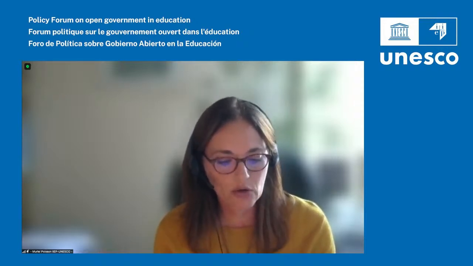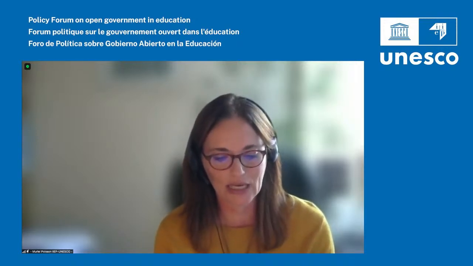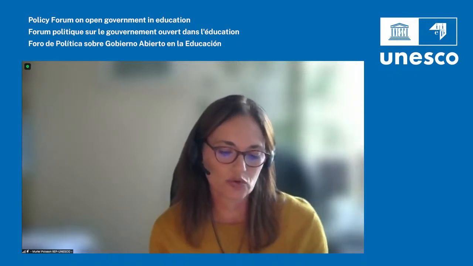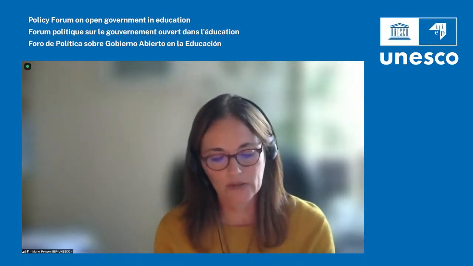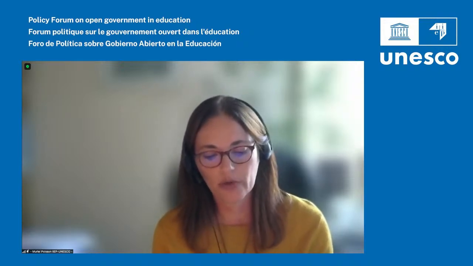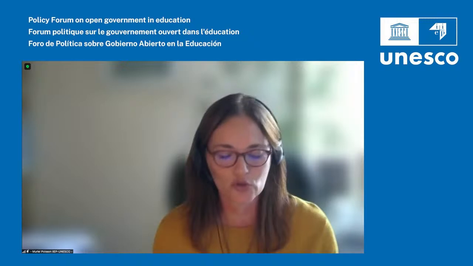But clearly, in terms of what came out with these equity questions related to open government initiatives, it's very important, when putting in place local consultation structures, as is the case in Madagascar or as part of the school management committees, to pay a lot of attention to the legitimacy of the representative structures that are put in place. It's very important to use simplified language and to demystify the bureaucratic language used by the education administration, to be really in a position to make the link and to bridge with citizens.